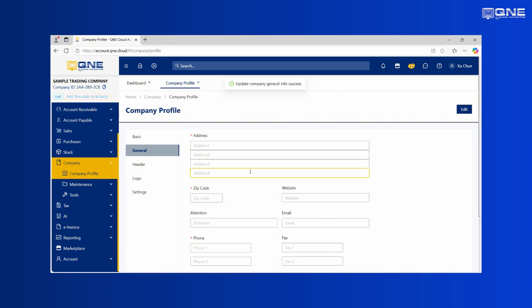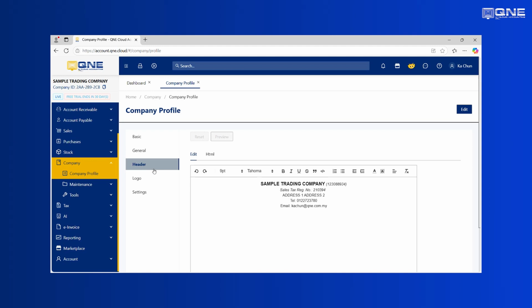Once you've done this basic company profile, you can go to the header tab. Here you can update by clicking the edit button, and you just update your letterhead, and this letterhead will display on all your transaction screens as well. For example, let's say I don't want to display my sales tax register number, and I want to display the TIN number.